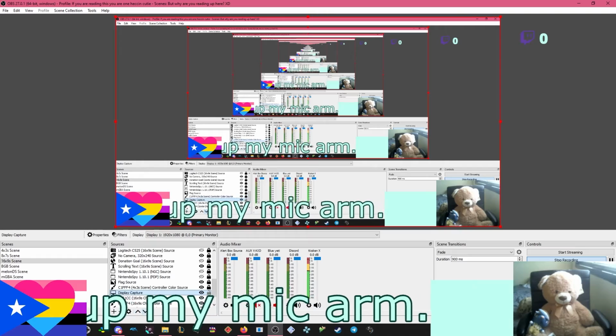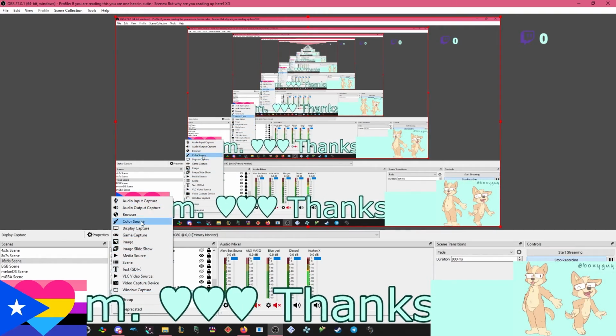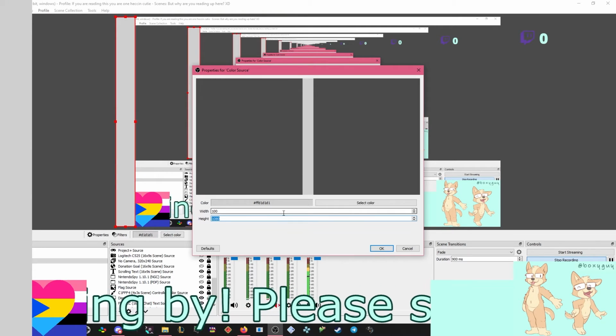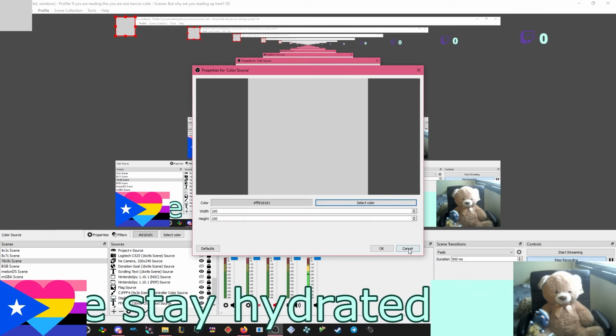To do a color source, it's just you hit the plus sign, color source, pick a color, any color, there you go. You can choose the size. So let's make this 100 by 100 so you can see that. Choose the size, you can save all different colors. Could be useful. Or rather, I use it.